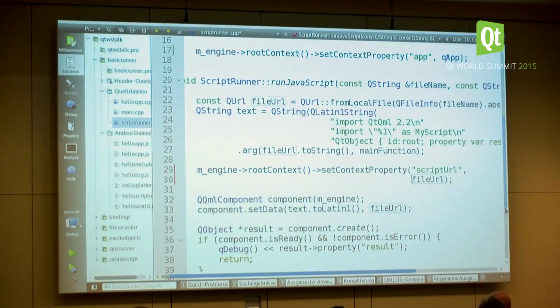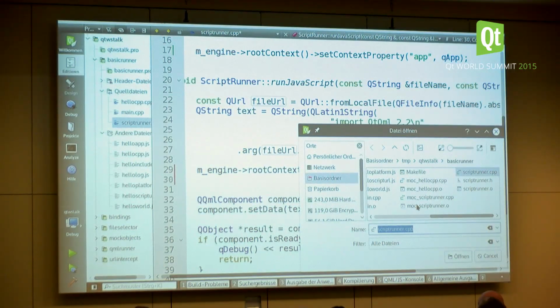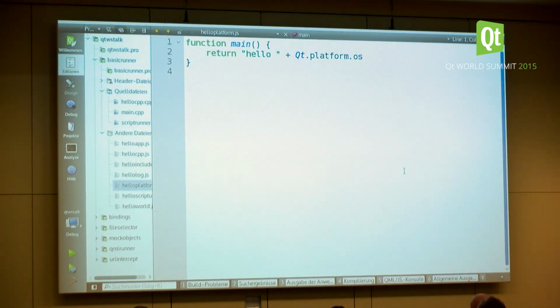Okay. I think I have another example. Let's see. Platform. Right. Sorry, question: some examples with the slots and connecting with slots. I don't have an example for that here, but basically the slots you can just call.